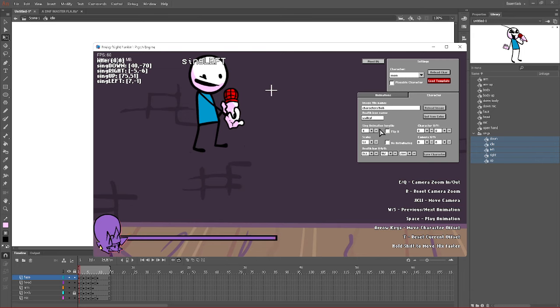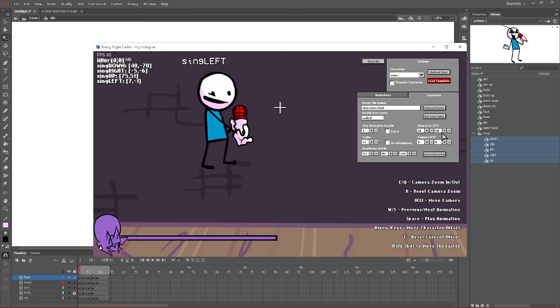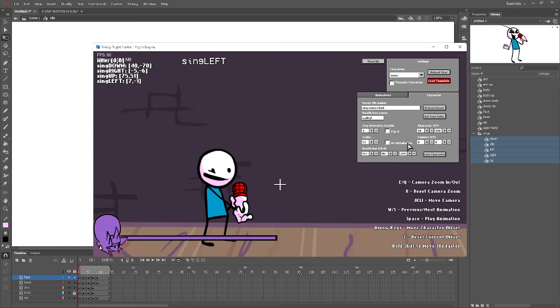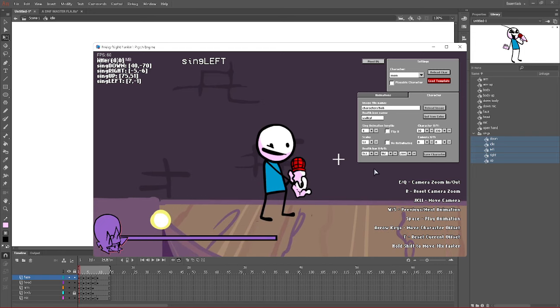So get icon color. That gives you the color that the icon mostly is. So it's mostly purple. So get purple. So then let's go to character X and Y. So you're gonna move the X and Y until it looks like he's on stage. So he's on stage, and then move the camera to where the camera will stop for him. So you don't want it to stop right here, you want it to stop right here, on him. So just move the X a little bit, add a bit of Y, and then like that. And then you got mostly everything you need.